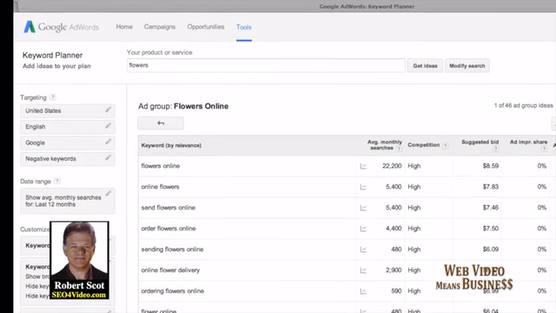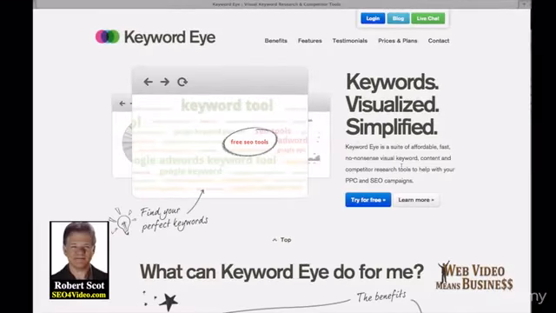Now, Google has no exclusive on keyword research software, and there are quite a few options out there, both paid and free. Now, if you're settling in for the long term, you may want to invest in the best tool of the day, pay some money and get what you need. But if you're in the early to mid stages of building your keyword campaign, you can do very well with free or even using the free trial period of a piece of software for research.